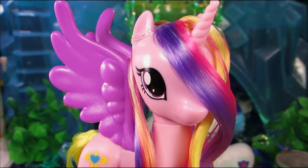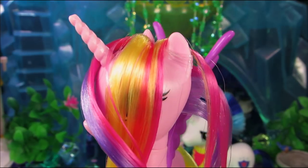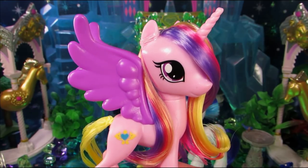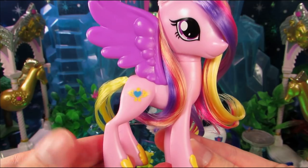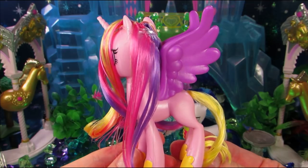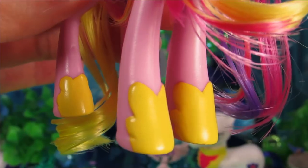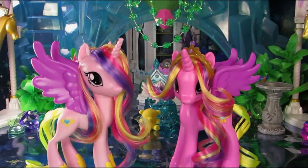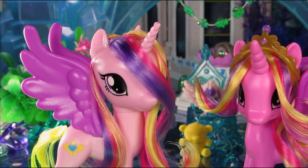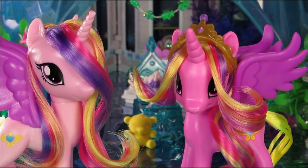First up, let's take a closer look at Princess Cadence. If you style her mane so that it covers her forehead, she looks really good. Her colors are now pretty spot on — I think this is the first time we've seen a Princess Cadence that's pastel pink instead of hot pink. If we could just get matching colored wings, we'd be good to go. I realized that Cadence's cutie mark is a heart surrounded by chicken heads, and her hooves are yellow to match. Here's a quick compare of the new Cadence versus the old Cadence — the original sculpt is probably my favorite of the G4 line, but the new version's colors are so much better.